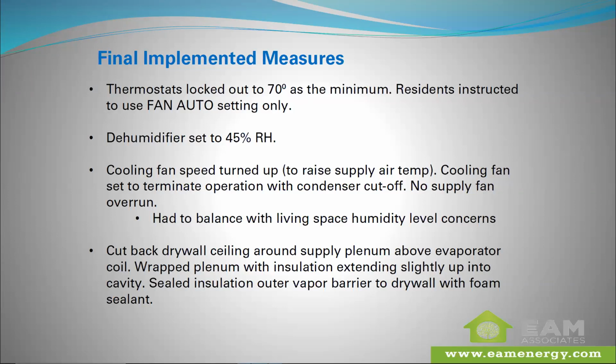The cooling fan speed we turned up, and this was to raise the supply air temperature. And then we also did the no supply fan overrun that Michael was talking about. So my note there about having to balance the living space humidity goes back to what I was saying. Sometimes you can have these two different types of humidity problems in a home, this condensation issue versus the relative humidity and the comfort. When you're having a comfort issue, you would not turn the cooling fan speed up, you would turn it down because you would actually want less CFM, less CFMs per ton of cooling.